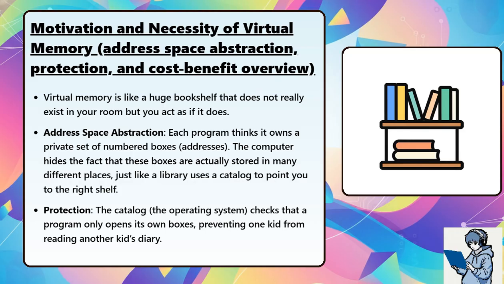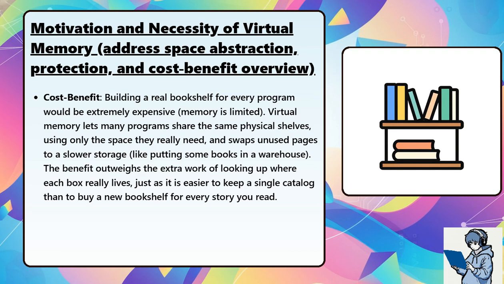Protection. The catalog, the operating system, checks that a program only opens its own boxes, preventing one kid from reading another kid's diary. Cost benefit. Building a real bookshelf for every program would be extremely expensive. Memory is limited. Virtual memory lets many programs share the same physical shelves, using only the space they really need, and swaps unused pages to a slower storage, like putting some books in a warehouse. The benefit outweighs the extra work of looking up where each box really lives, just as it is easier to keep a single catalog than to buy a new bookshelf for every story you read.